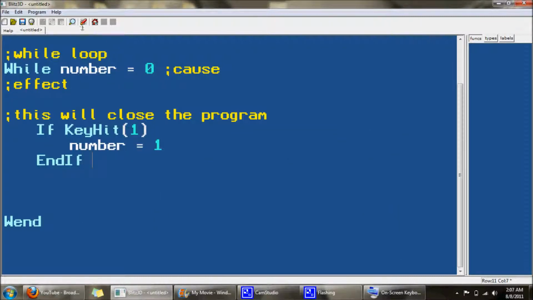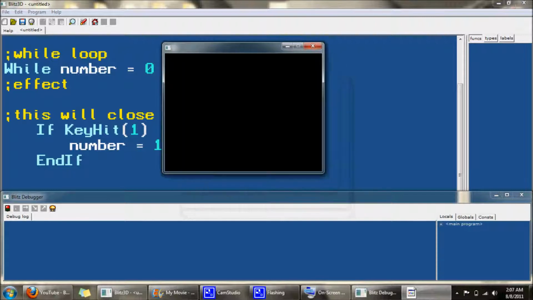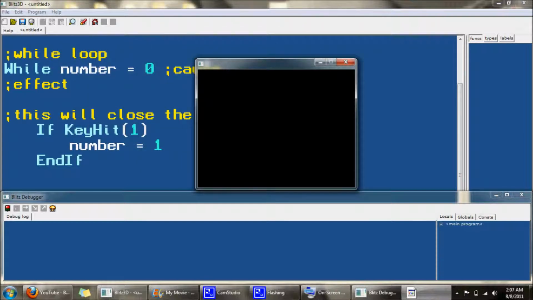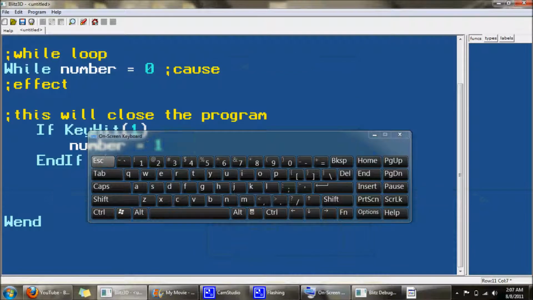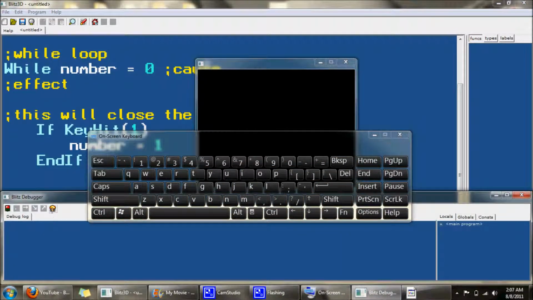One thing I want to go over is, let's run this again. When you have the debugger enabled, you have all sorts of little commands right here. This closes it. So let's just say your program completely freezes for whatever reason, and there's no way out of it, and the escape button doesn't work at all. You keep on clicking it, nothing's happening. You can use this close button right here, and it'll completely just shut it.